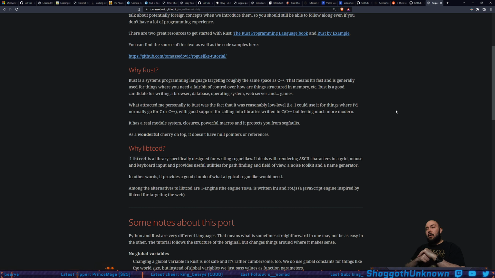What attracted me personally to Rust was the fact that it was reasonably low level, i.e. I could use it for things where I'd normally go for C or C++, with good support for calling into libraries written in C and C++, but feeling much more modern. It has a real module system, closures, powerful macros, and it protects you from seg faults. As a wonderful cherry on top, it doesn't have null pointers or references.